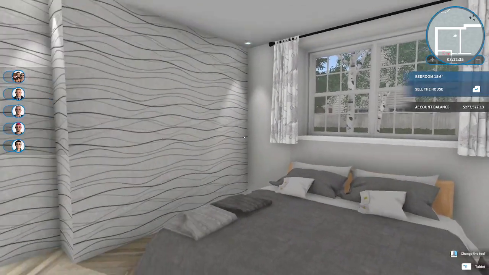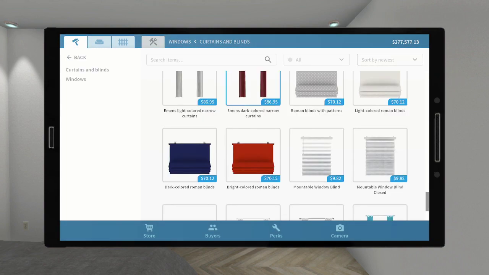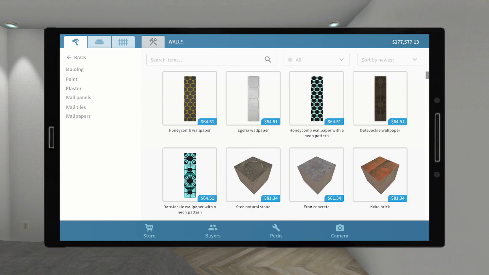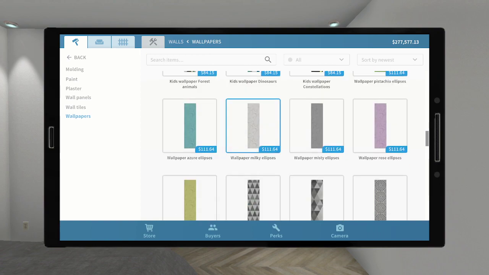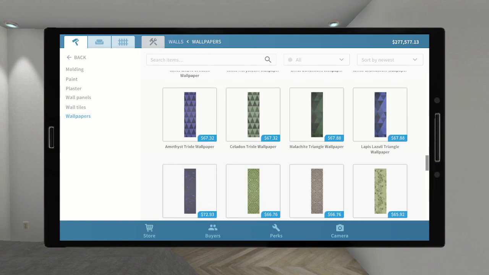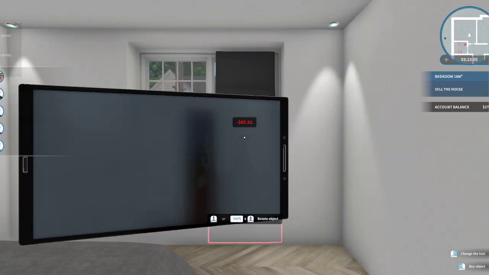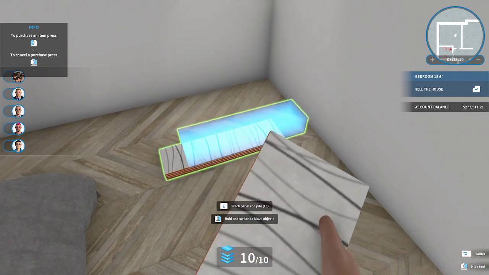No, it looks fine. Okay, so I'm going to put wallpaper up over there and see if they still look too dark. Let's see. I could do that, but that's really dark. I don't think I want to do that. I actually need 2 of these, don't I?